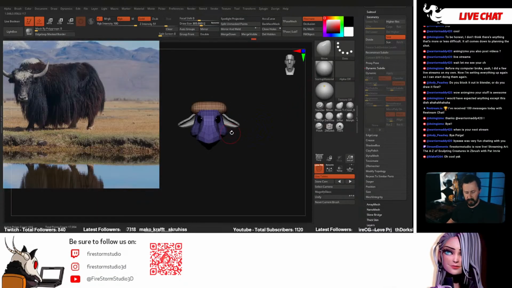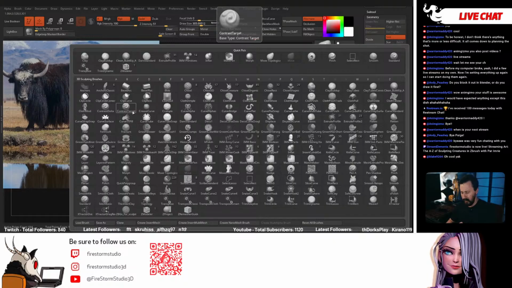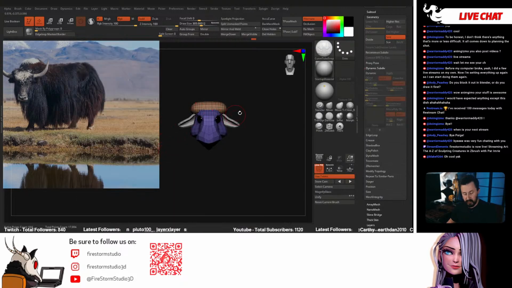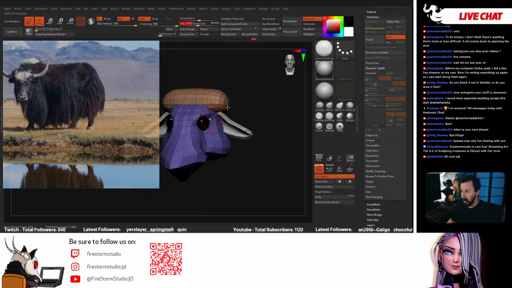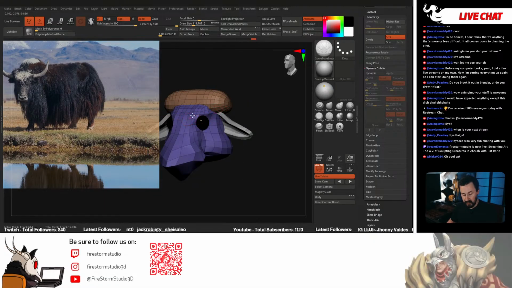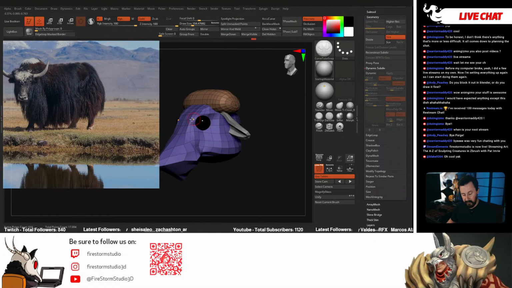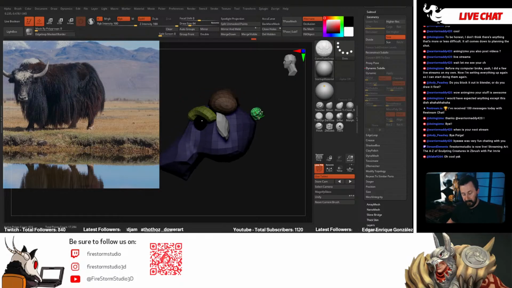I think what I'll do for this is I'm going to use the clay tubes brush. Not clay tubes, sorry. It is the clay tube, but the clay tube snap. And I'm going to give my character a nice kind of huge brow, like so.